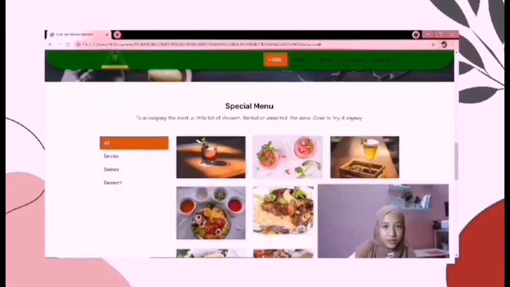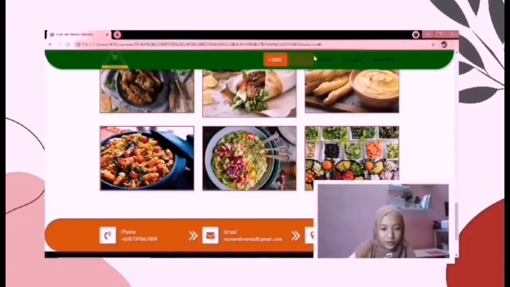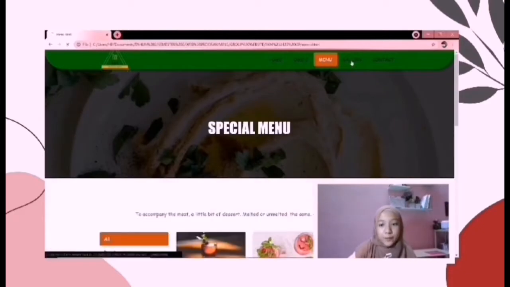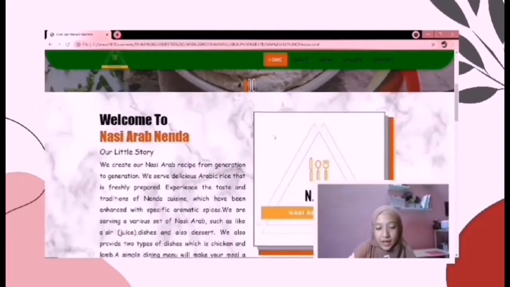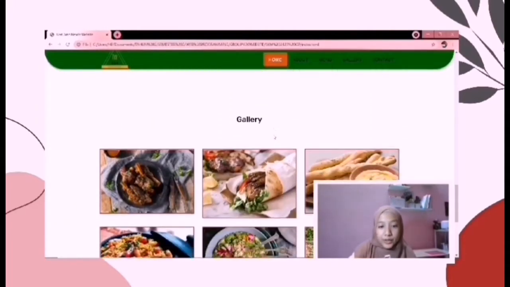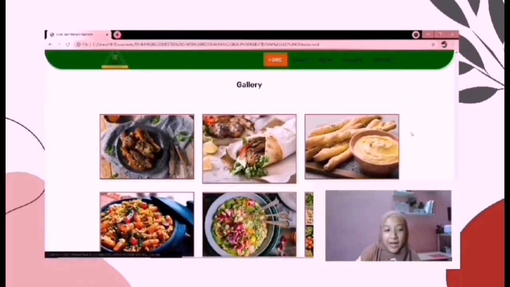Next, when I scroll down in this homepage, it shows us all the website content, the same as the pages provided in the navigation bar. We can either click the navigation bar of About, Menu, Gallery, and Contact and go to the pages, or we can just look at the content from this homepage. Hence, this will give you the overall information about our website.